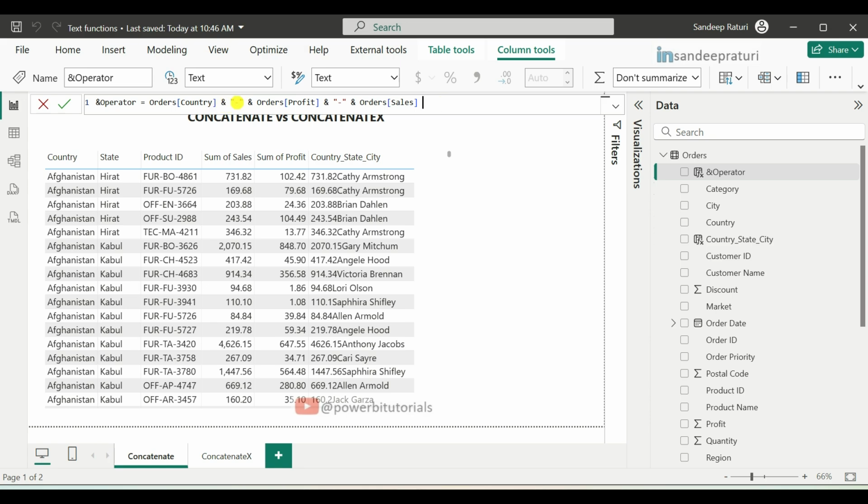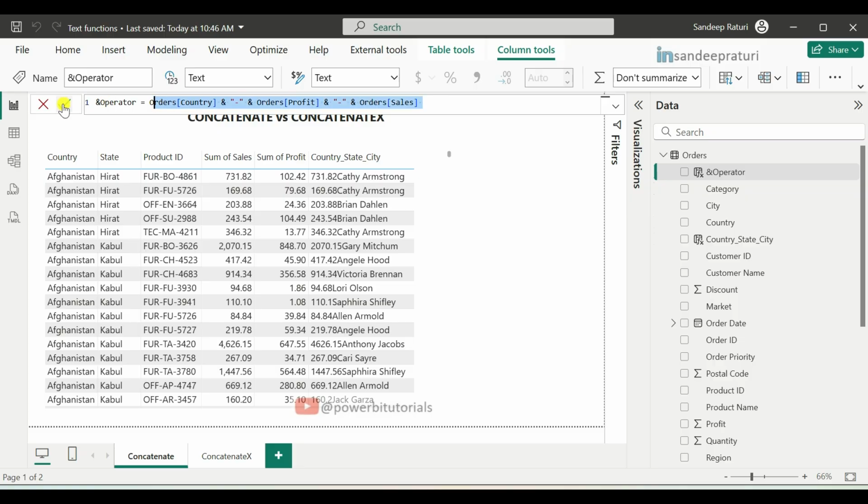If you want to combine two column values, just pass the AND operator between them, and if you want to provide a separation, inside double quotes you can provide any separator, and after that again use the AND operator and then provide the second column value. The same steps you can follow if you want to combine multiple column values.